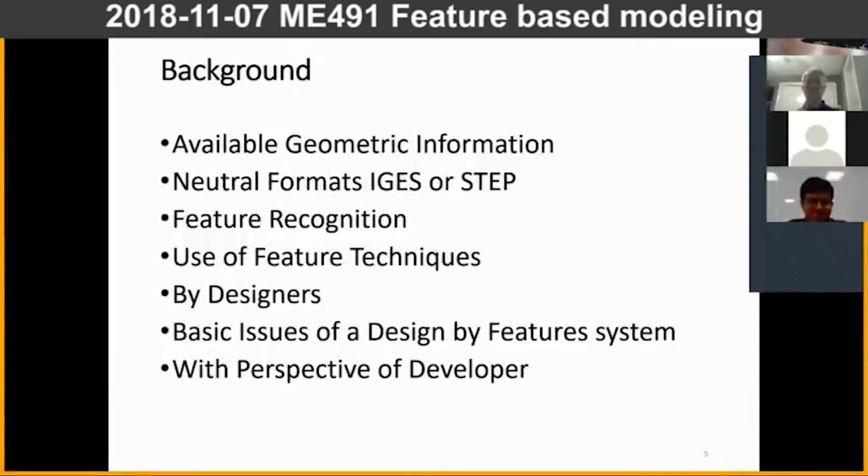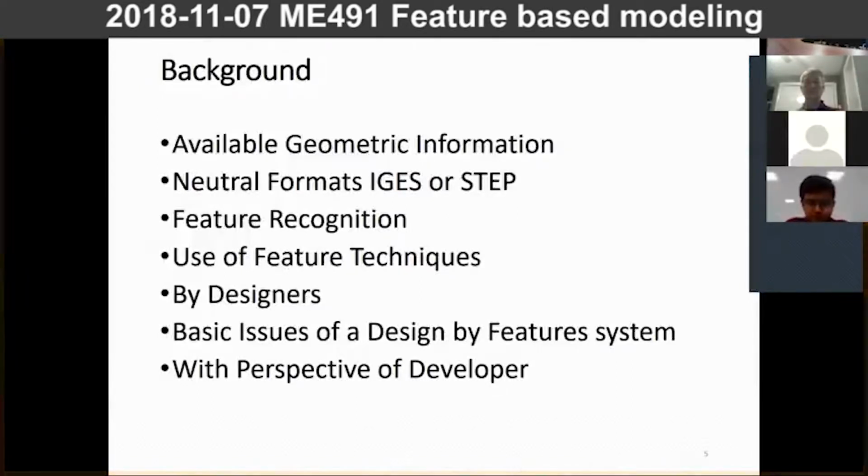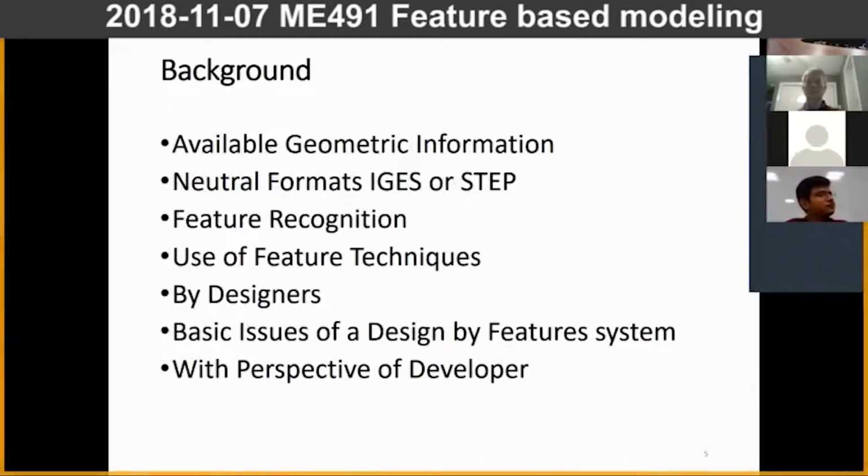What designers want to do is take advantage of feature techniques in the design process, resolving the issues on the very design level instead of going to the manufacturing level. In this chapter, we will discuss from the perspective of the developer, like we are developing a feature-based modeling app.